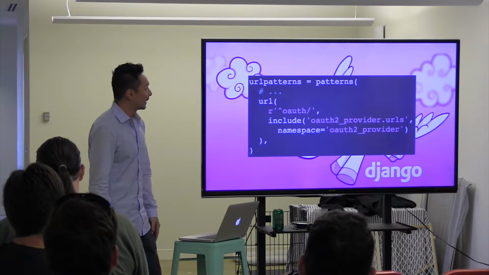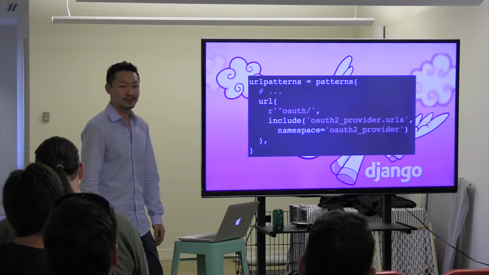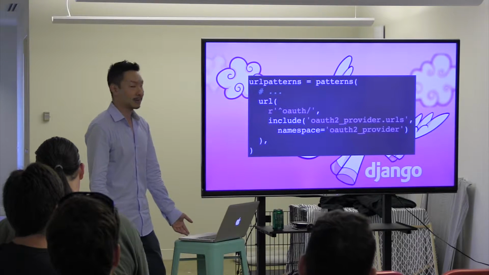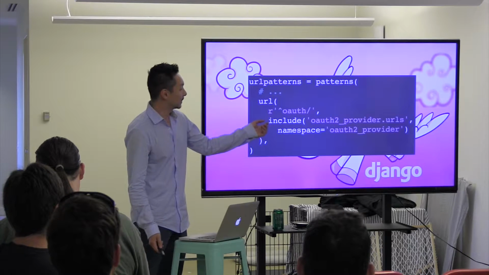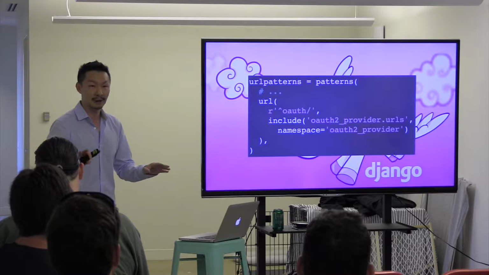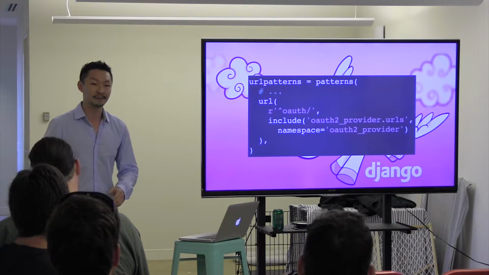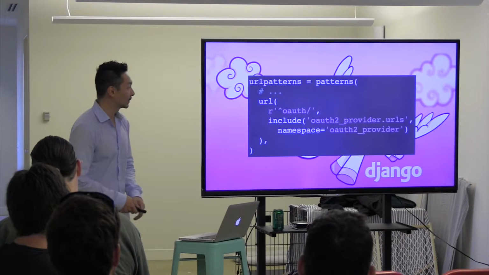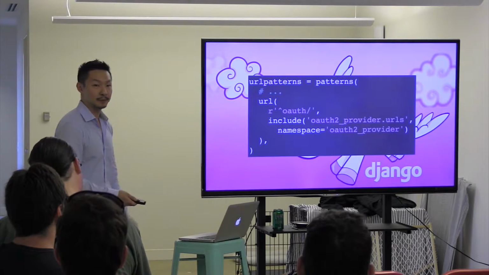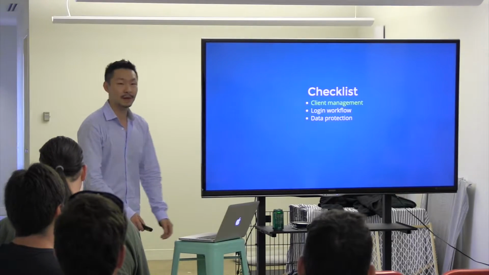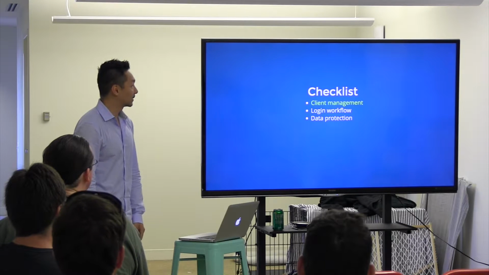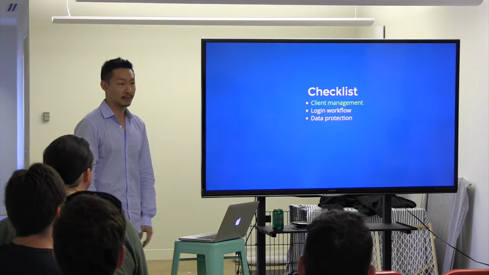Okay, cool. The next step is your urls.py file. All you're really doing here is saying, we want to use Django OAuth, and I want to expose this set of behavior at this URL namespace. So oauth/ is where we're going to see all of the OAuth login provider functionality. That's basically it. You've scaffolded a full-blown OAuth 2 provider at this point. You run manage.py syncdb, manage.py runserver, and then you've got these 3 things that we're going to go through for free out of the box.